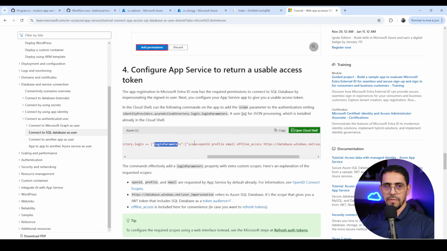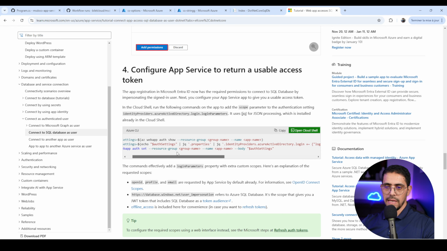We need to specify the scope, which are OpenID, profile, email, and offline access. Then our API permissions that we have already done, which is the user impersonation. Then we need to apply the authentication settings into our web app. And that way, the app setting will be able to return a usable access token and use it to authenticate to the SQL database.